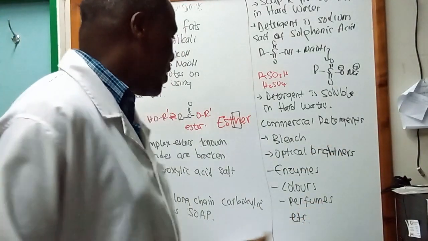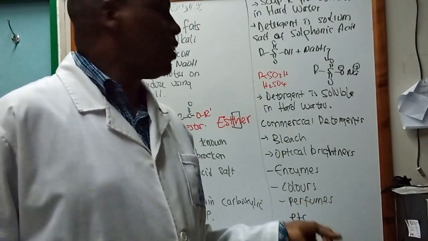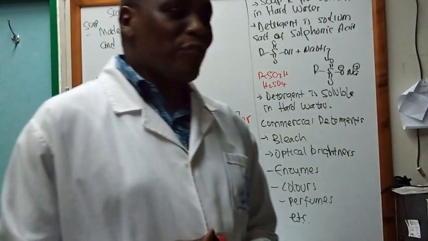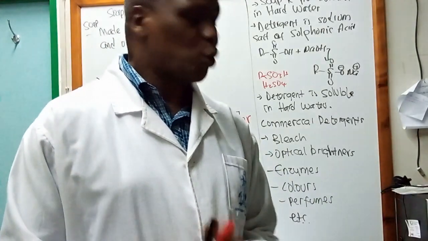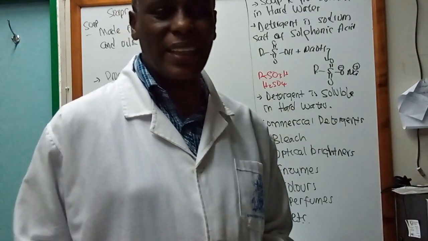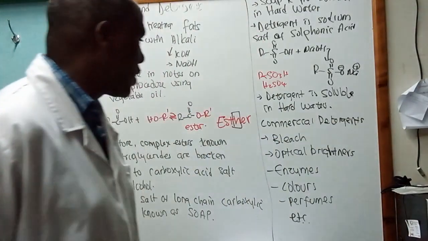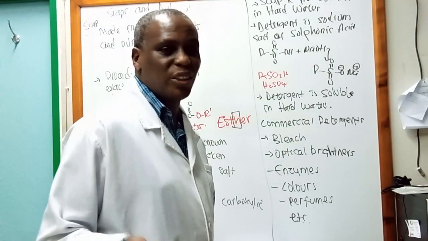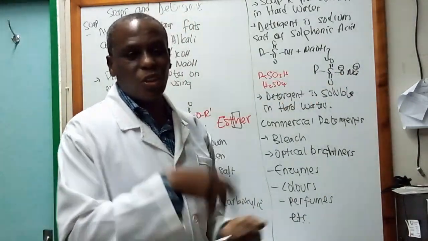Another thing which I've also put in the notes is, I cannot just say you've got a sulfonic acid and then you put an alkali and then you're going to get a detergent. If you want to compete with probably Omo and maybe Ariel or Persil with other detergents, you've got to add some compounds to it. And in the notes, you're going to see the things that you need to add to be able to add value to your detergent. This is the basic structure, but you're going to add some things.